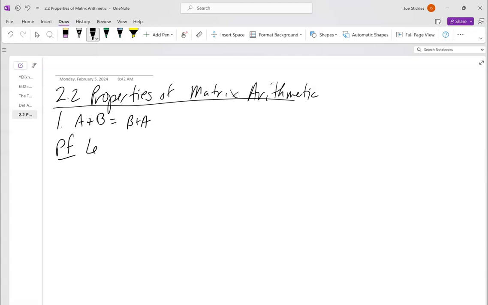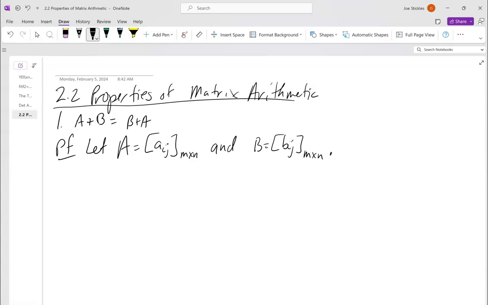All right, so let's let A be a matrix of general entry A sub ij. And here, just to emphasize that everything's going to work correctly, I'll denote that A is an m by n matrix, and we'll denote that B is also an m by n matrix, and we'll say it has general entries B sub ij. So you just told me a minute ago that the matrices have to have the same size, so I'm just denoting that with our little subscript notation.